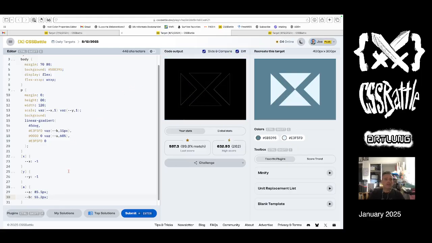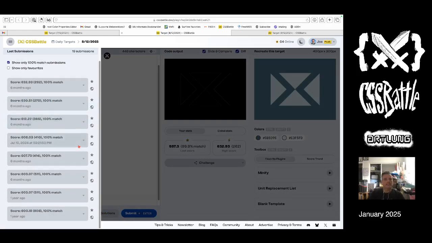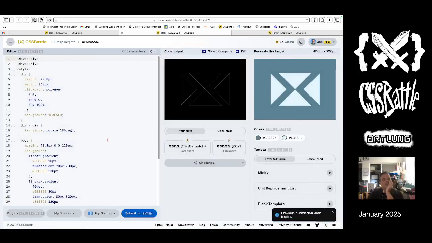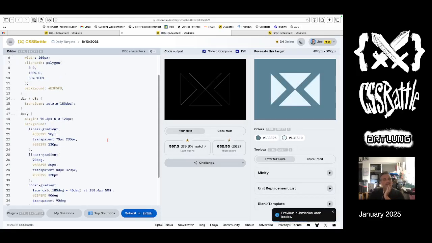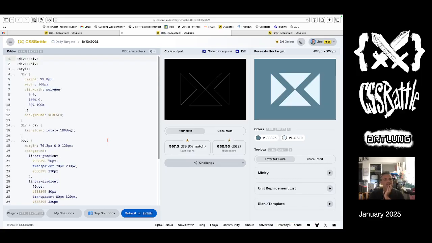This has me wanting to see how I did it before, because I believe that I have done it. And in fact, let's go back a year ago and see how I accomplished this. Load code. So that's all linear gradients on the body with transforms and a bunch of calcs.